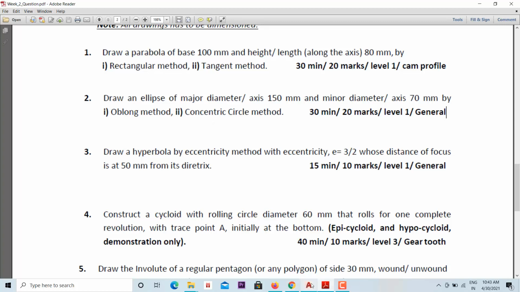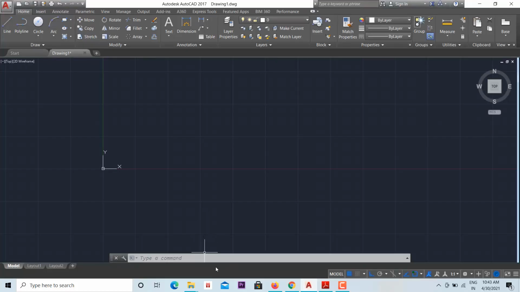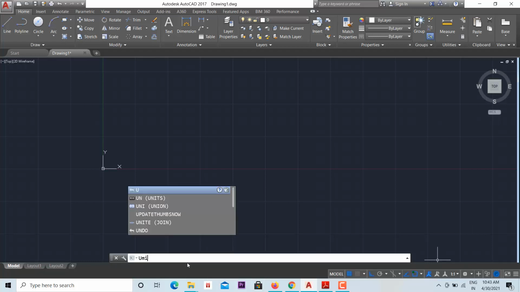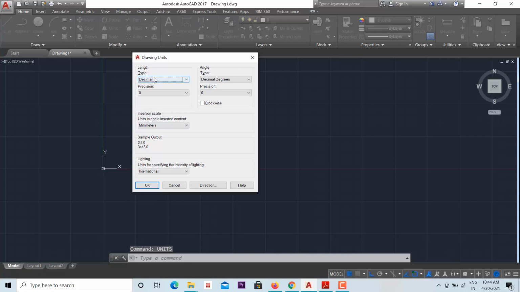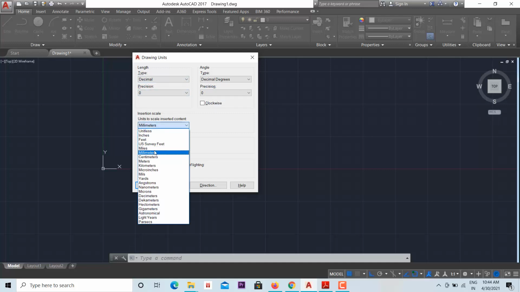I have already opened the AutoCAD software. Whenever you open the AutoCAD software, make sure that you click on this gear-like symbol and click this drafting annotation. The next important step with respect to AutoCAD is that you have to type units so that you can set the units that you are going to follow for your diagram. Type units, and you'll get a box like this. Select decimal, and whatever precision you want you can select. Then make sure that the unit is set to millimeters.